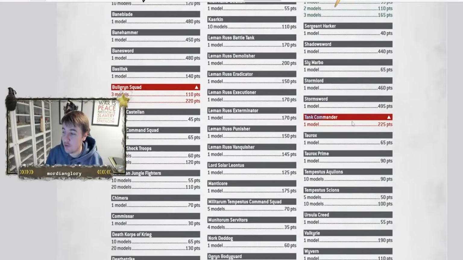This next one is huge. This next one is guard meta defining. And I have got a deep dive video coming out on this, so I'll give you guys the summary of it now. All right. Tank commanders. Now, some people will look at tank commanders going up to 225 points, because that's a 20-point increase, and they're going to think, why? Tank commanders were awful. Why have they received an increase? I'm going to tell you right now, I will happily pay that 20-point increase every single time.